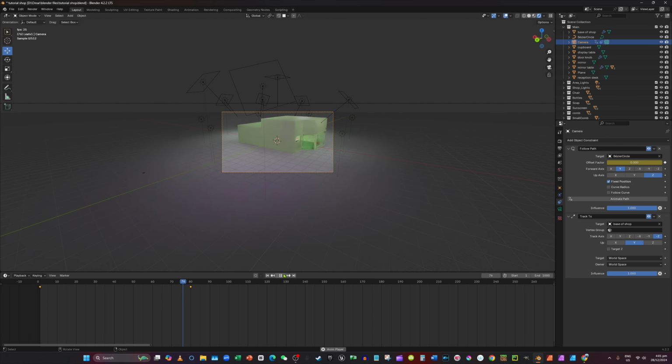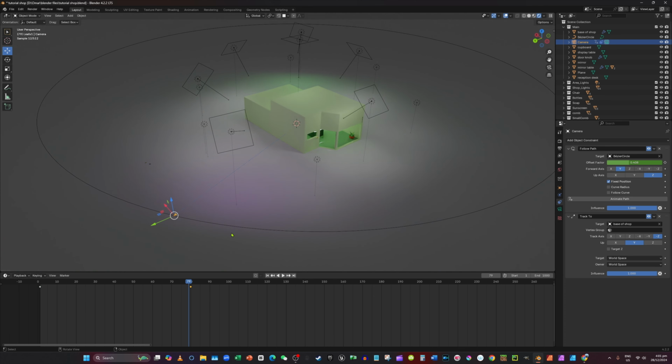Okay, that's a really good speed. And then now from frame 80 to, let's say 170, we can do 170. We want it to go a little bit like a short way to make it look slow, so we can change the offset to go like only around here to like here only, and then we can hit the keyframe.